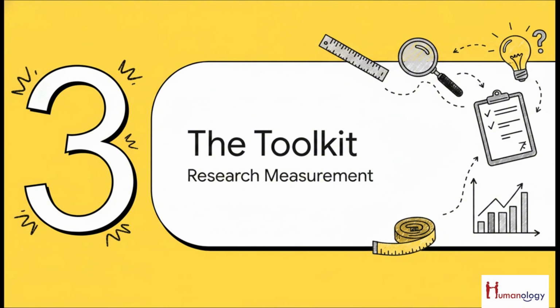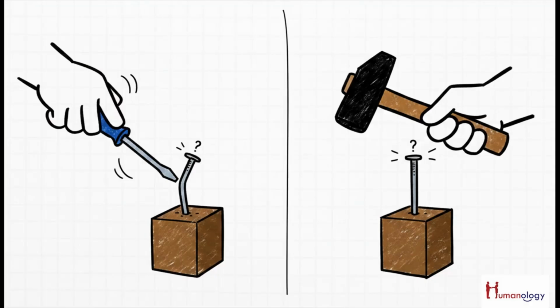So we've got our blueprint, and we've got our perspective. Now it's time to get our hands dirty and pick our tools. This brings us to the measurement part of the journey, where we figure out how we're actually going to gather all this information. You know, at the end of the day, most research comes down to asking questions. But here's the kicker. The way you ask completely changes the kind of answer you're going to get. It's not just about what you ask. It is all about how you ask it. The tool has to fit the job, plain and simple.